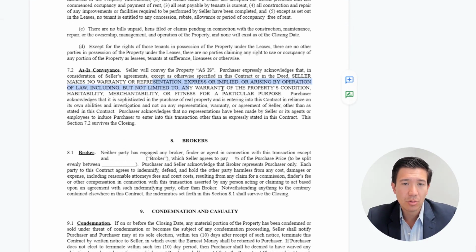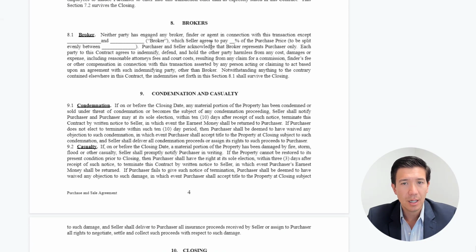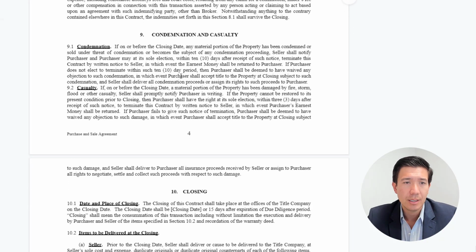As-is conveyance, so no express or implied warranties. Pretty standard. It's not the worst I've seen, and certainly not the weakest either. You can put brokers in here. I usually don't like to put the actual monetary terms. We just identify the brokers, and then they have a separate agreement with the buyer or the seller. That's pretty common, and it keeps the broker commission debates outside of the PSA, because it's really not relevant to the PSA. It's really just the purchase price and how you're going to pay the broker. Usually it's subject to a separate agreement. So if the broker needs to sue a party, they can do that without dragging this PSA into the lawsuit.